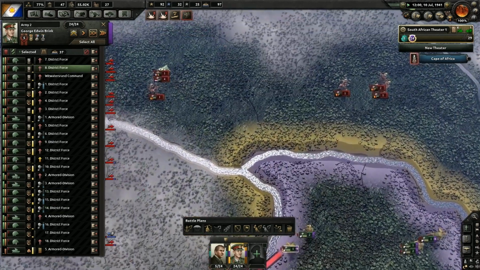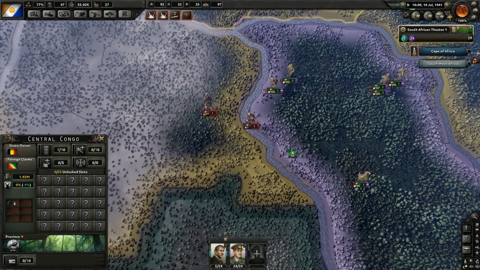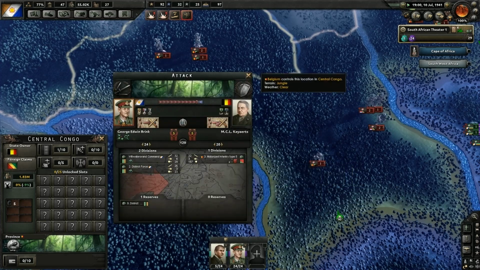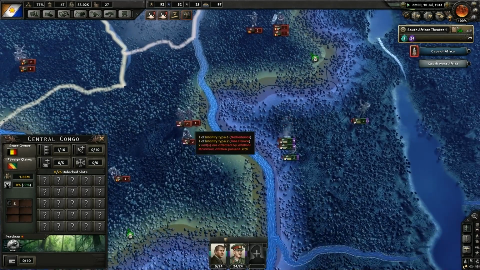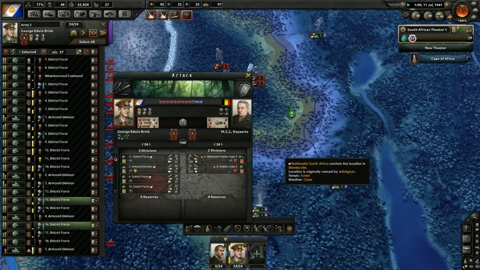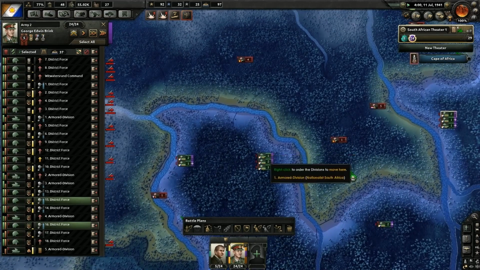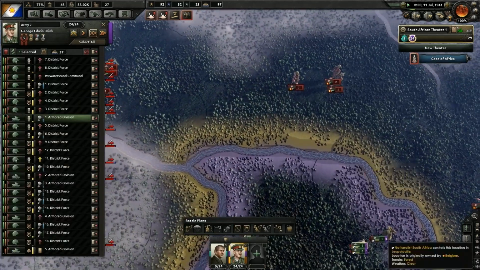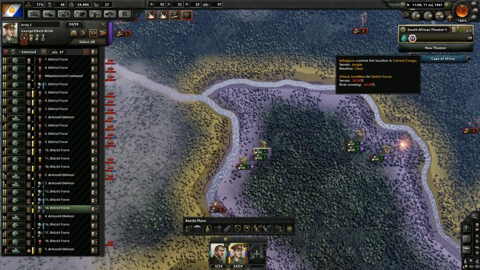Let's reinforce that attack there. There's a lot more units here, as you can see. See, that one's actually getting attacked from 2 fronts, which is good. That one's getting attacked from multiple fronts as well. Looks to be going well. Anything else we need to do here? Okay, that province is being dealt with. There as well. Let's send 1 extra unit into there.